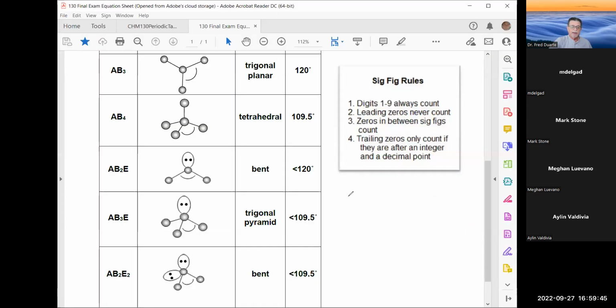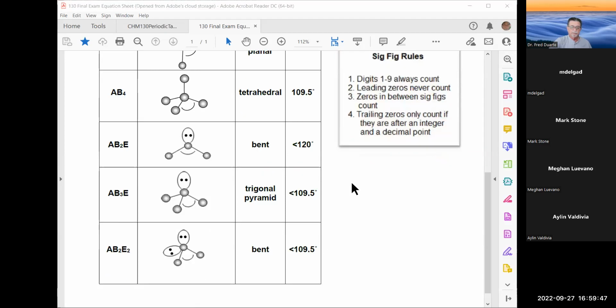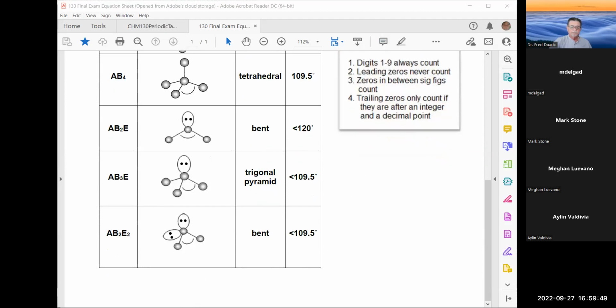We take the AB2E2 and we go to the shapes table, and we look for the AB2E2. And there it is. Here is oxygen, and here are the 2 hydrogens, and here are the 2 lone pairs on the central atom. That particular structure is called bent, and that bond angle between the hydrogens is much less than 109.5, because those lone pairs take up a lot of space.